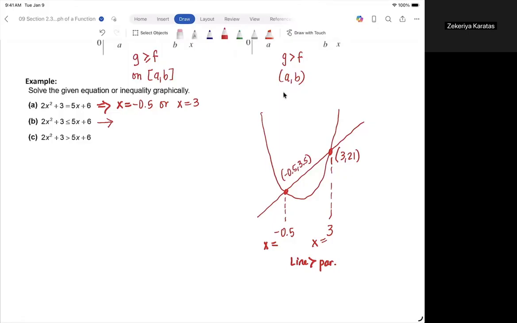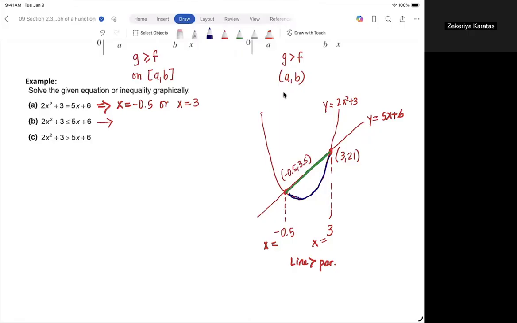You see, like I want the parabola 2x squared. So this is 2x squared plus 3. And then this one is y equals 5x plus 6. So I want the line 5x plus 6 to be bigger. So in that case, that happens when, you can just see, guys, here's the green one. This line is bigger than that blue one, which is the parabola. It's bigger. The green is bigger. So that's the case when you have B.